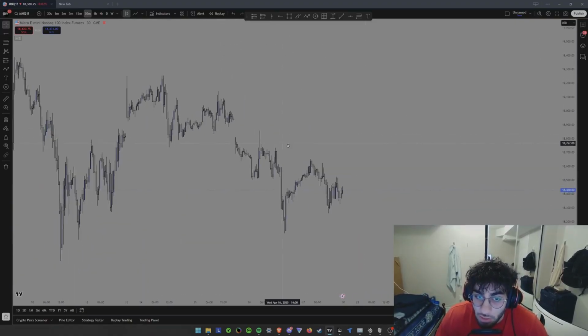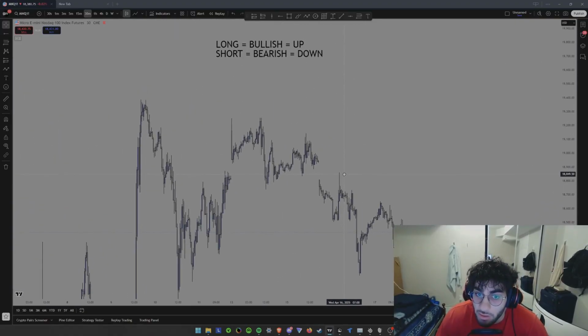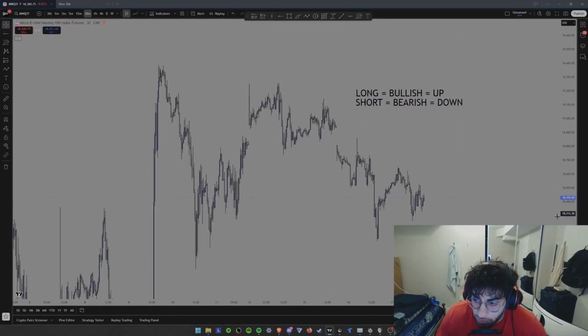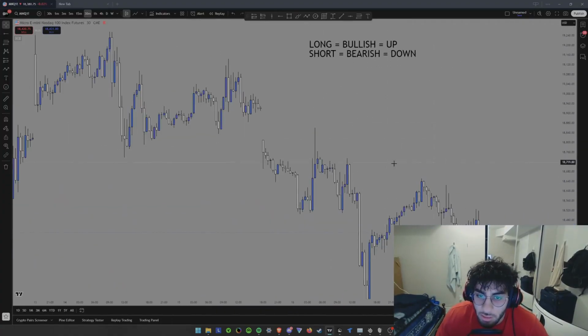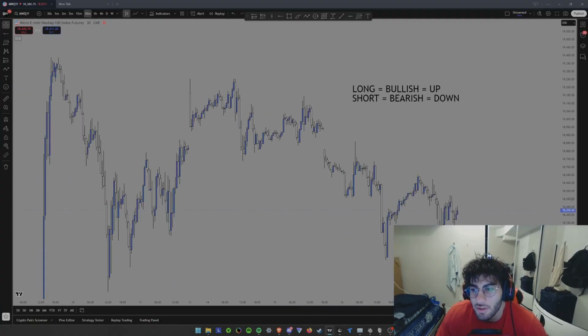So if I see it trending down, I'm going to find an entry for a short. I'm not going to find an entry for a long, unless I see a really nice one, then maybe I'll take it. But I'll get a better chance of winning if I go short. Okay, that is market structure with candlesticks. I hope you guys understood it a little bit better.